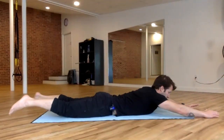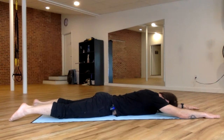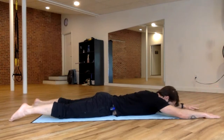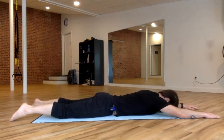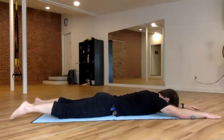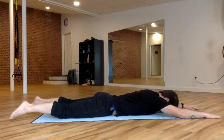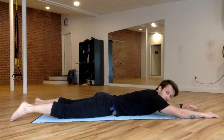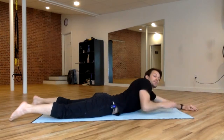Start whenever you're ready. Go careful with your back. It's meant to strengthen your lower back. I'll let everyone finish their sets.